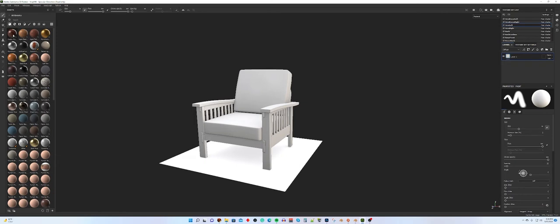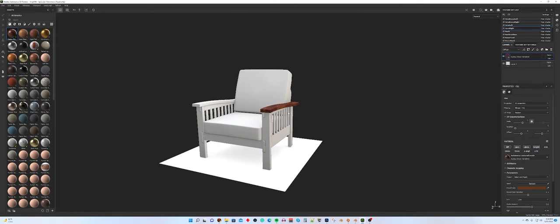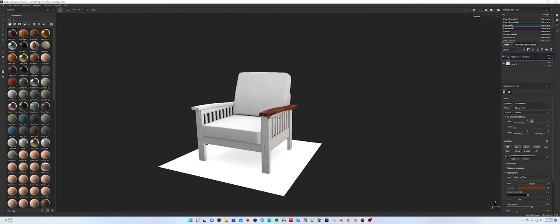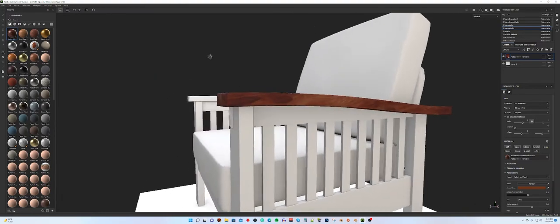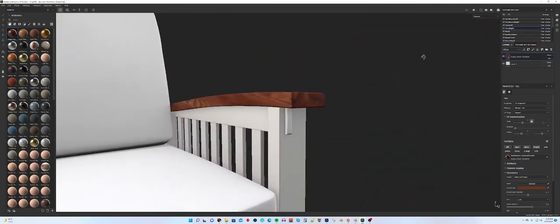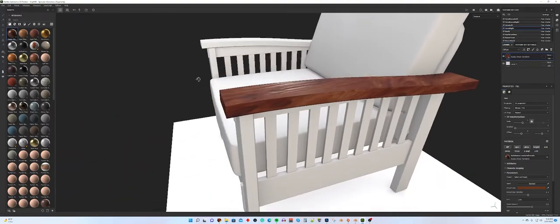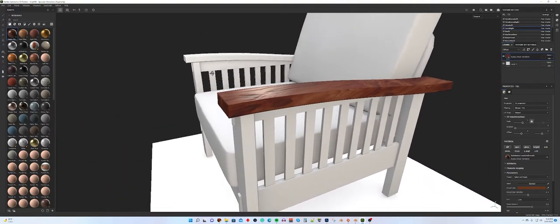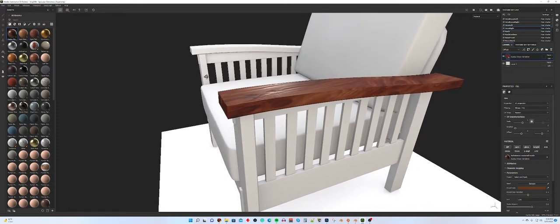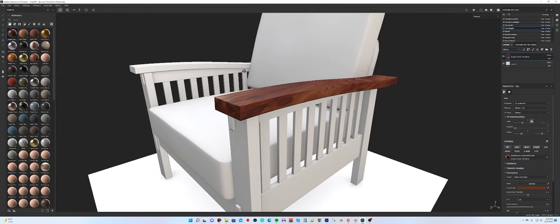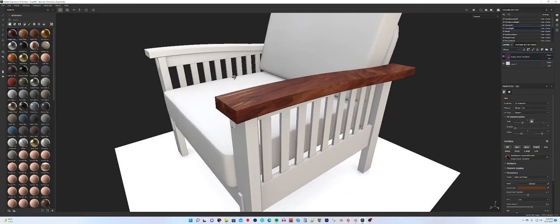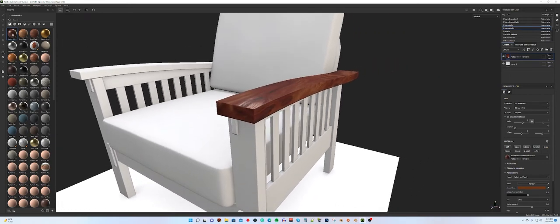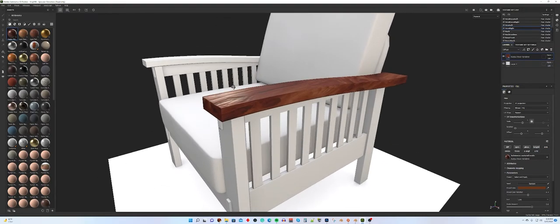If I take a simple material like this one and I drag it on the wood, it applies it to the wood. I could do that for all of the parts, and you can see what they look like. Zooming in on that, you can see it looks pretty cool, right? It's pretty well done. Much more realistic looking than trying to create these textures in Photoshop. And look, you can see the three-dimensionality of the grain of the wood. That's because the normal map for this material is included. So it's not just the diffuse, it's also the normal and the spec and everything in that material. And that's why we're using this.